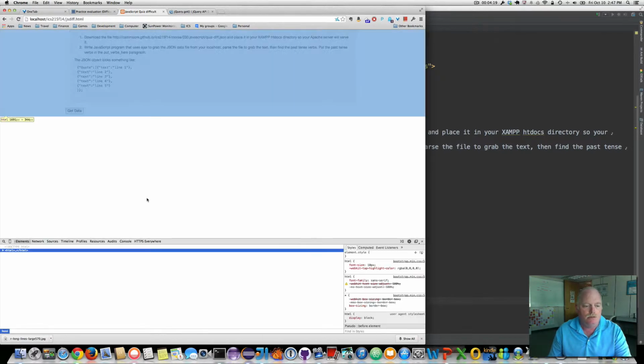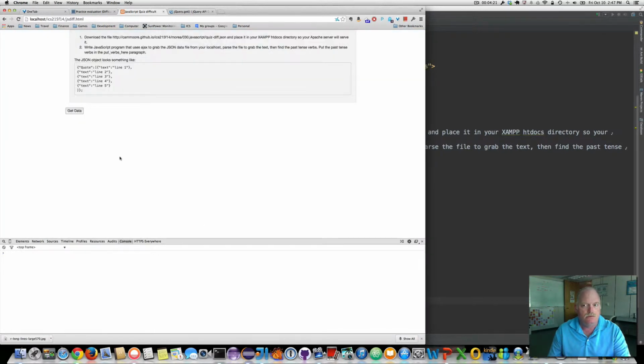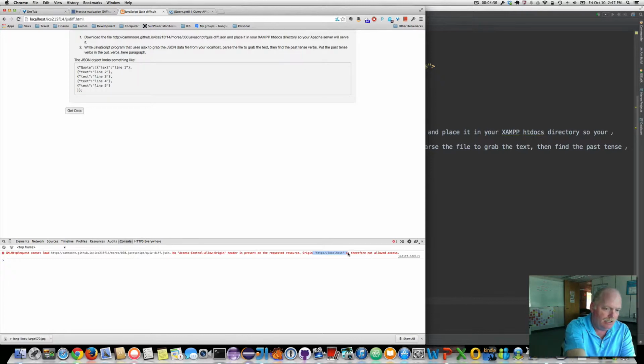So I open my console and reload the page, and I get this error: HTTP request cannot load, no access control from localhost. So because I got the page from localhost, I can't access this other website, this other server.